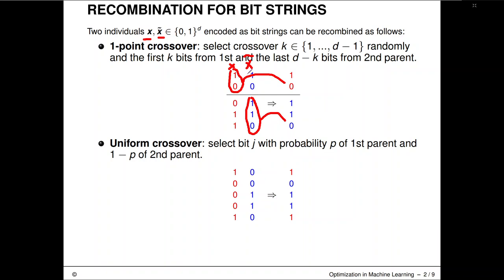Now, we can also create a second offspring if you wanted to. So we can take the first part now from the second parent and the last part from the first parent and that would give rise to a second, a kind of, in a certain sense, inverted offspring.